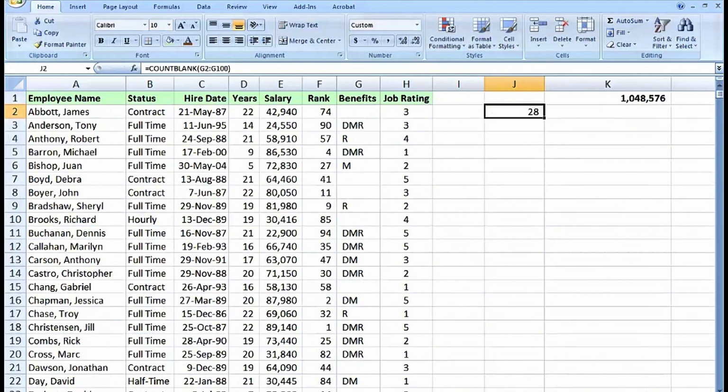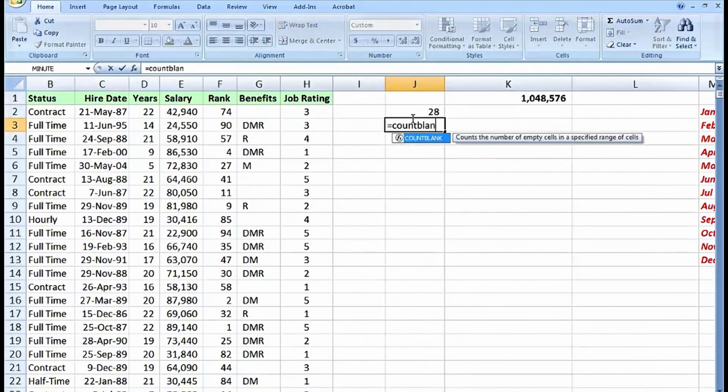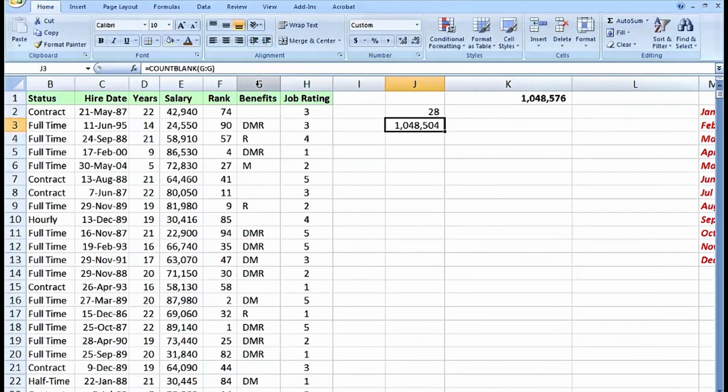And if you are using that with a larger list, be prepared either to drag or possibly to type in the entry. If you refer to the entire column, you will be coming up with a value like this or near something like this. This is the total number of rows in Excel 2007. And so a simple COUNTBLANK here will reveal, and this might be trivia, but just to point this out, if we do this for the entire column G, that number is based on this minus the ones where there are entries.